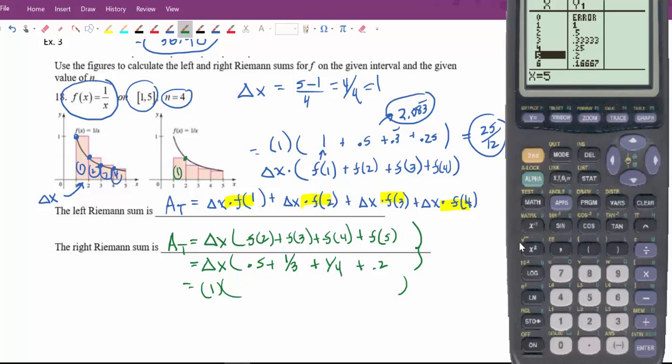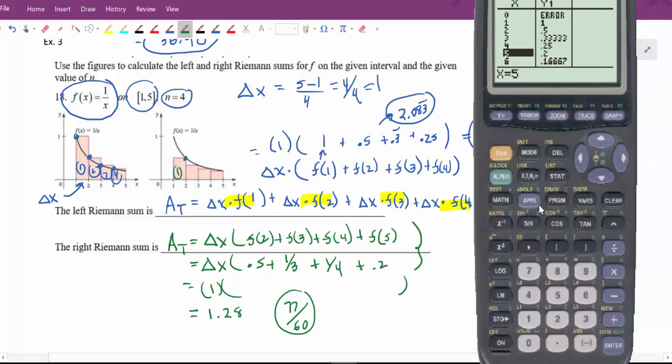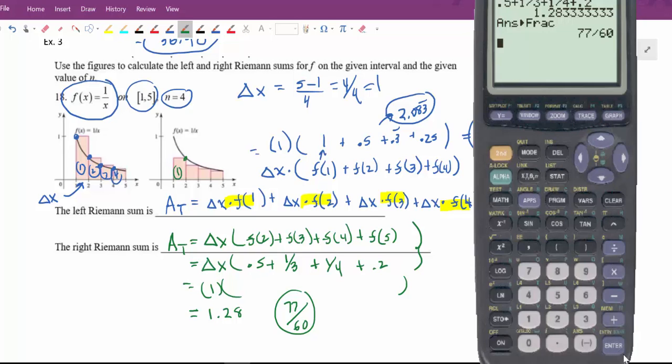1.28. 77/60. Okay, you got 77/60. Very good. Because it's just adding that up on the calculator, and you'd have that. And again, this one underestimates. And again, what you're doing on this is, you can go 0.5 plus a third. If you put a third in, it'll probably work. And then plus a fourth. You see a pattern on this too. Okay, and then plus 0.2. You can add all that up. Then if you go math fraction, then it takes it to 77/60. So that comes in handy.